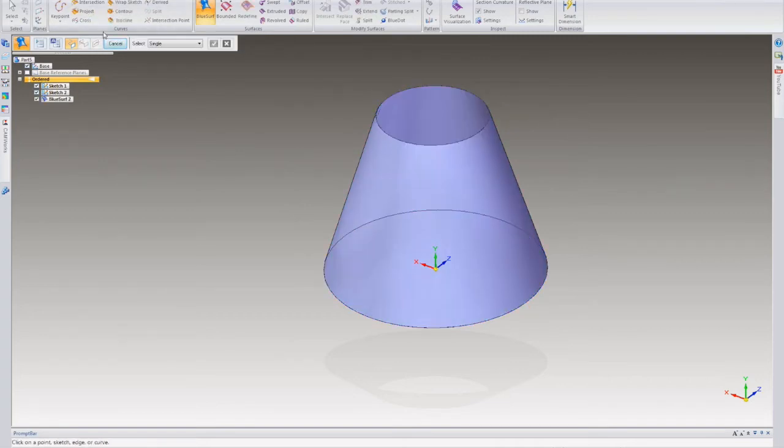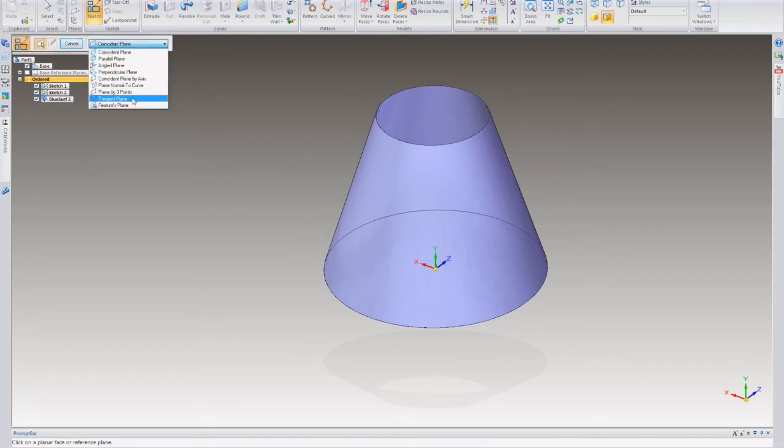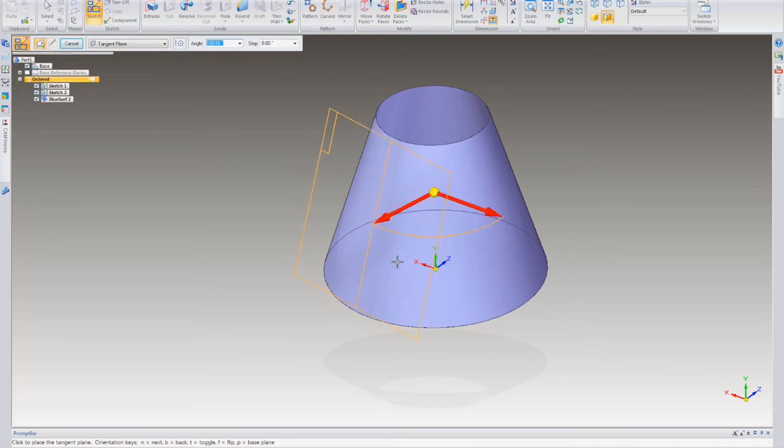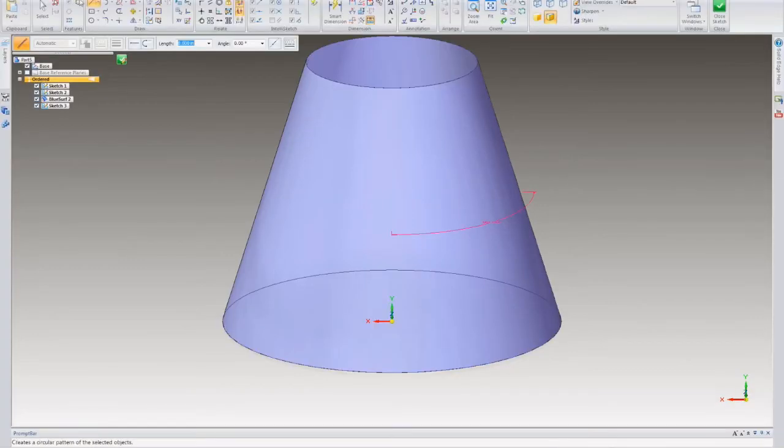To make a wrap sketch, the criteria is that the surface has to be tangent to the actual plane that you're working with. So I'm going to create a sketch on that surface. And if you look under here, we have something called tangent to plane. All right, so as I grab my curve, we get this little coordinate system on here. And of course, I want my block in my reference plane to be in the lower corner, so let's make that 90. And there we go. So I'm looking straight at it now. So now I can create a sketch.